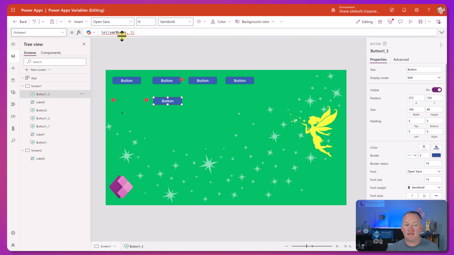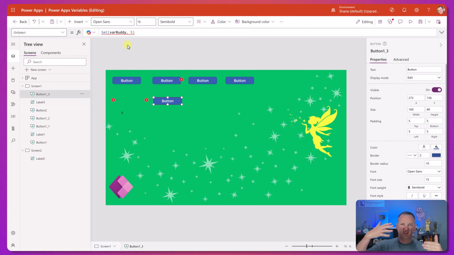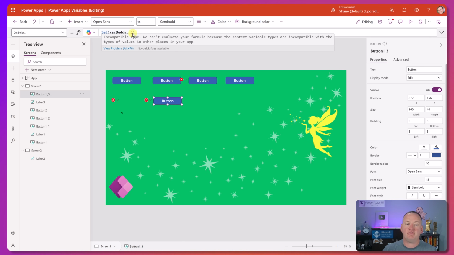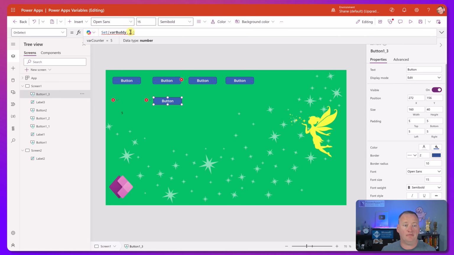But now that we've done this, we're trying to mix 5, which is a number, and text, which is a cat. That's not going to work. So that's why it's really mad at us, okay? If you ever see that incompatible type, it's because you're trying to set it to 2 different data types in your app. If you need to store 2 different data types, just have 2 different variables and you'll be fine, right? So if we put double quotes around it, then that would be fine, because that's no longer the number 5, that is the text 5, which there is a difference.